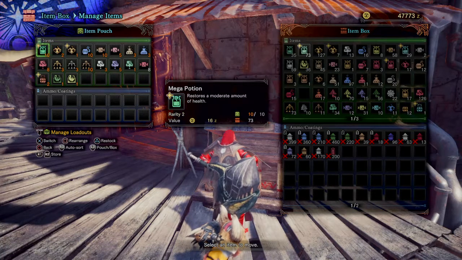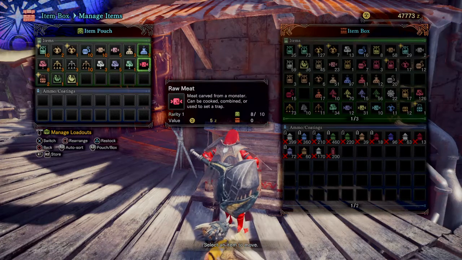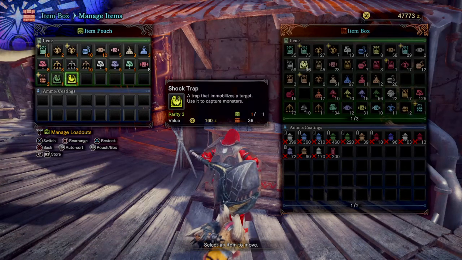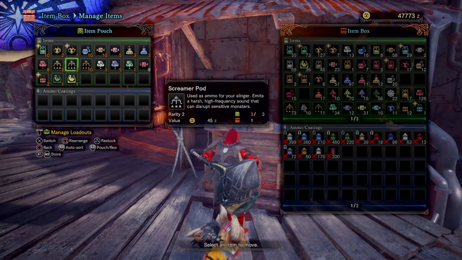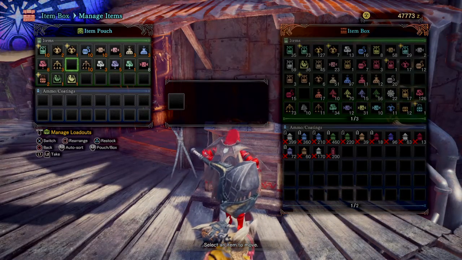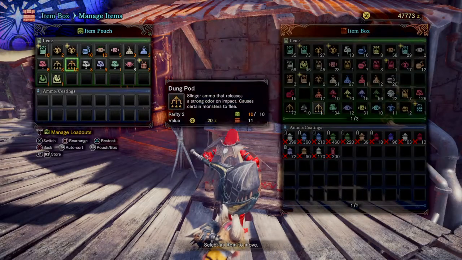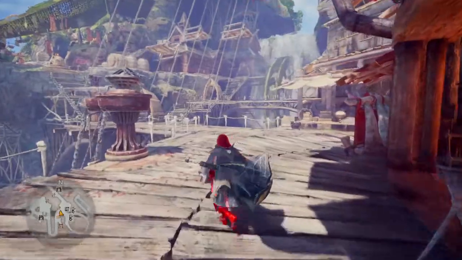Like for me, I've got mega potions, max potion, ancient potion, and other things and so on. This is what works for me. This might not necessarily be what works for everybody. It's a thing that everybody needs to kind of figure out and play with on their own to decide what works for them. Wait, I don't need these anymore. I need to assign the loadout. There we go. Alright. Let's see. What else?